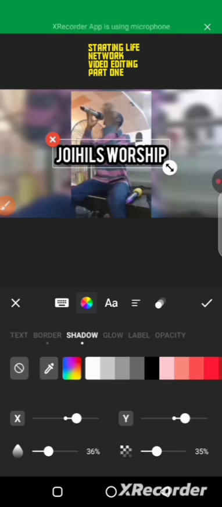In the same way, I can add a shadow to the text however I want it to be. Let's say I want the shadow to be a drop. I will increase the opacity. This is the opacity of it. You can see what's happening at the background of the text. I can change the dimension, the direction of the shadow.